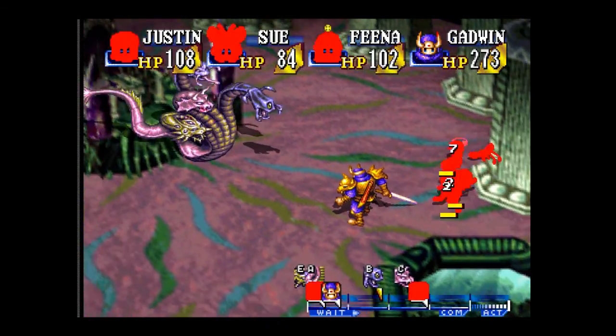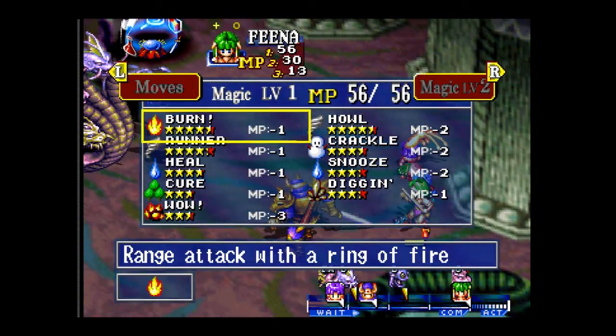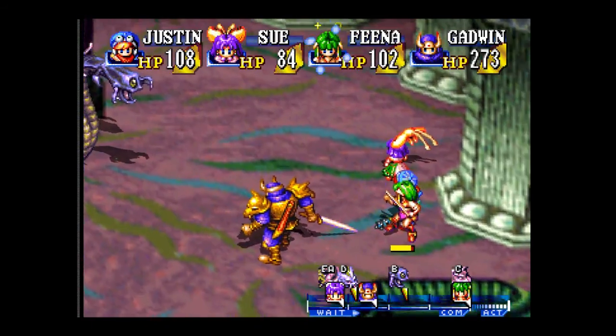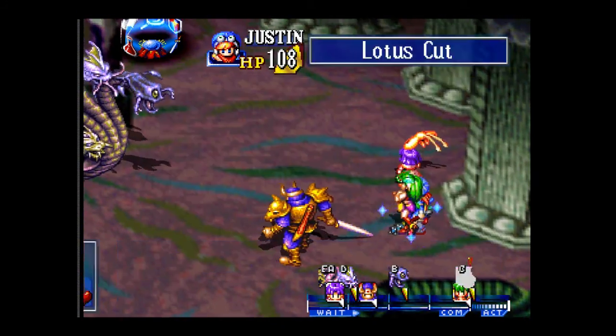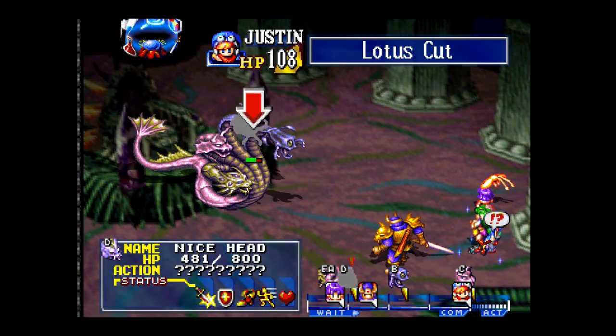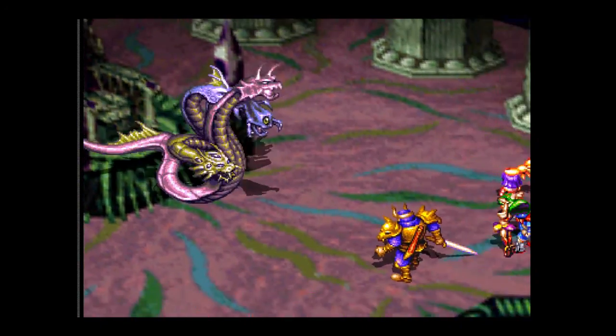So we get hit with that damn stun gas again, but luckily nobody's too stunned to do anything about it. So we're gonna hit him with a crackling. What we're doing is getting hit by the hot gas. Let's Lotus Cut the healing head, the nice head here. See if we can take that sucker out. Go after Gadwin. No!